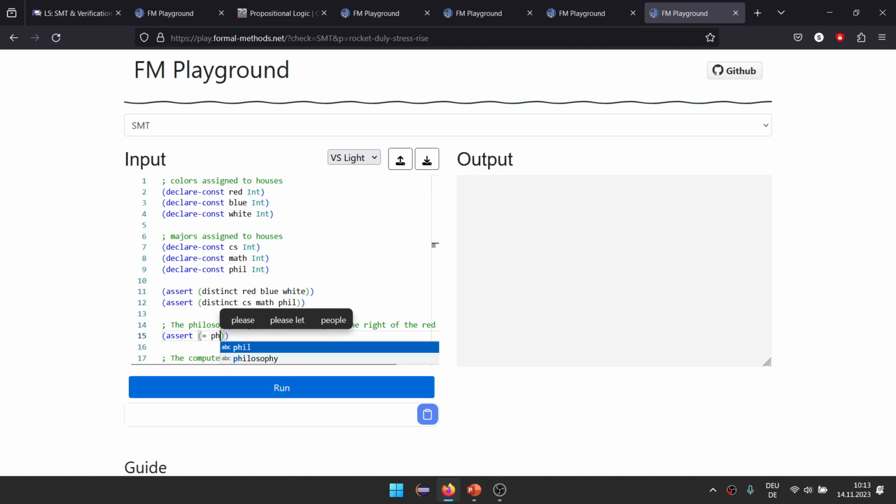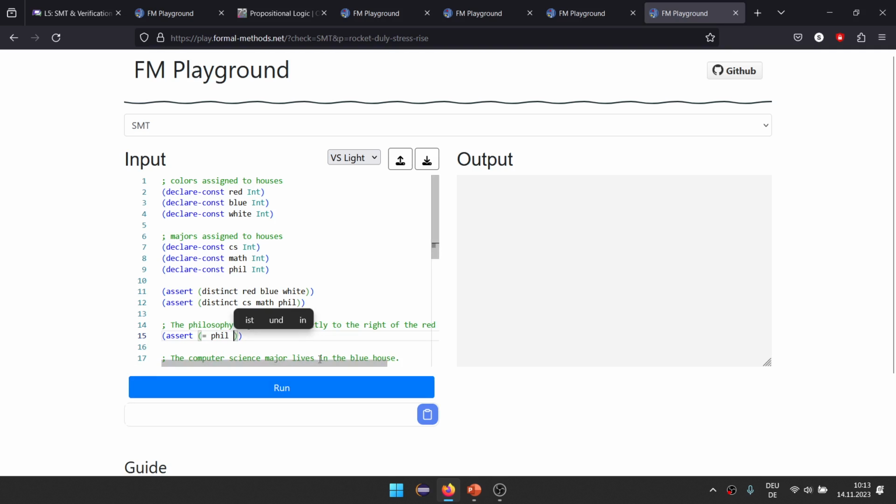If we say that the philosophy major is n, then what does that mean about the red one?